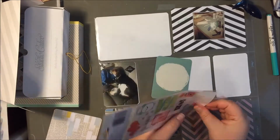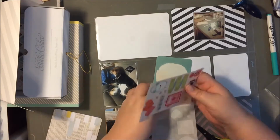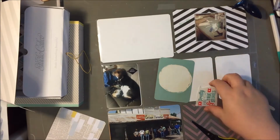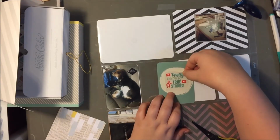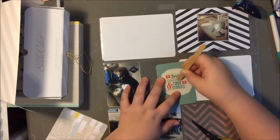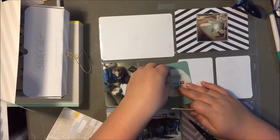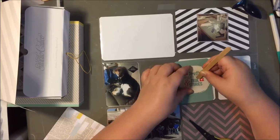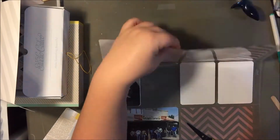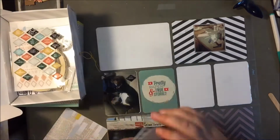So on this one, I knew that I wanted to use this Chamel rub-on. I thought it was going to fit perfectly in the space, and it did, and I just really like the colors on there. It happened to fit inside that circle, and the colors went together. So I'm just going to use that. And I really liked the way that turned out. I thought that phrase was perfect for a Project Life layout, because it says pretty paper and true stories, which basically is what Project Life is all about for me, playing with the pretty paper and telling the stories. So, yeah, I just really like that.